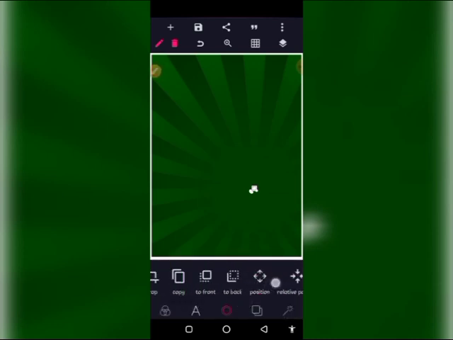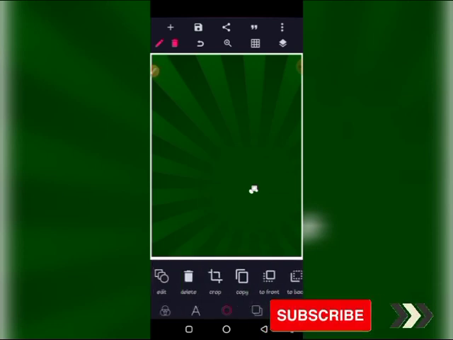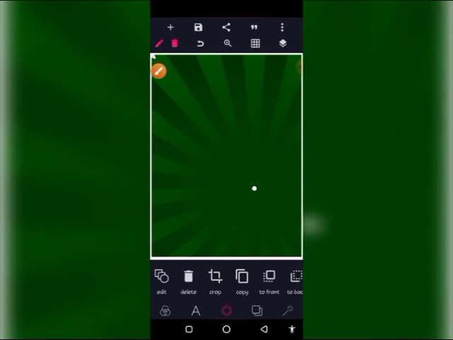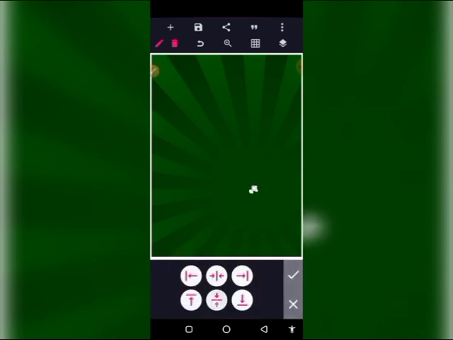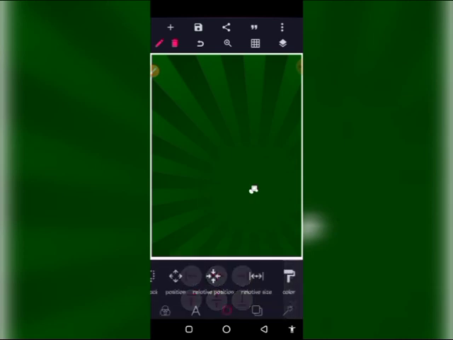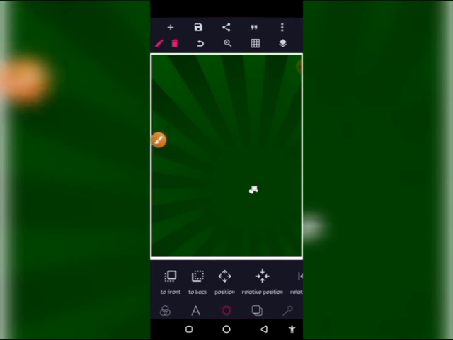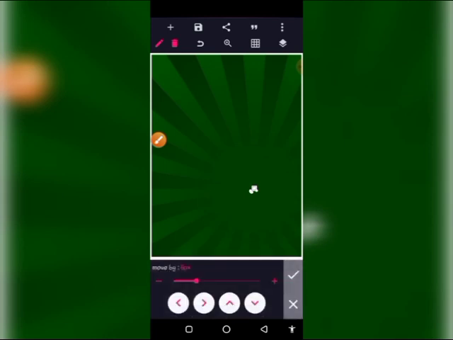All right, now with the circle selected, copy it. There's a copy button here. Tap on the copy button and your circle will be copied. Now go to the relative position again to place it at the center of the page. Then tap on the position. This time around, tap on the position. Okay, position, so tap on that.